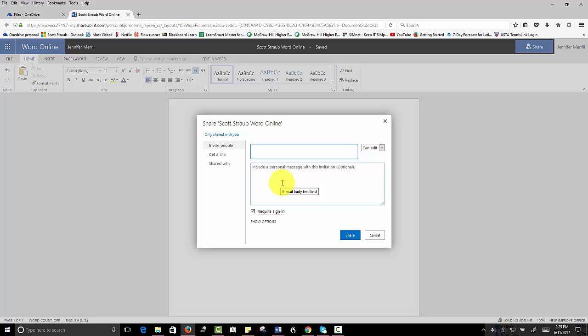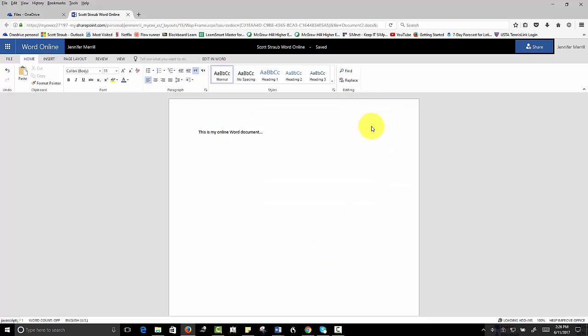But if you and I were working together, you could create this online document, send it to me via email, and when I open it, I can edit it, and it'll automatically change in here. Or you can say the person only gets to view it, which is completely fine. So you could work in it and then they can view it. And then you click share and it'll share it with that person.